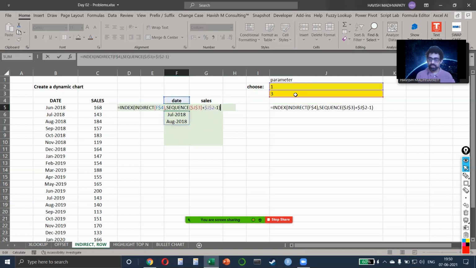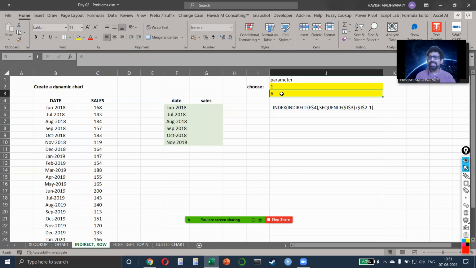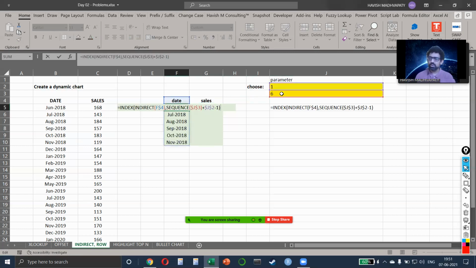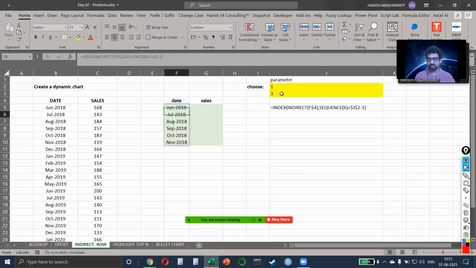Right? So what we're doing is we have already made the starting point dynamic by using the parameter. Now we're also making the height of the array dynamic. These are technical terms; this is how we would explain it to somebody. We say that we are also increasing the height, or the number of results, by the second parameter. But like I said, unfortunately, we don't have SEQUENCE in Excel desktop for most of you. That's why I'm not showing it to you like this. In any case, for most cases, this should work. But yeah, that's the answer to that question.